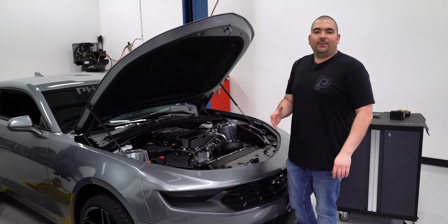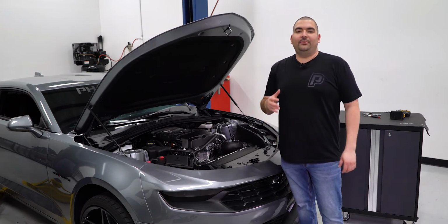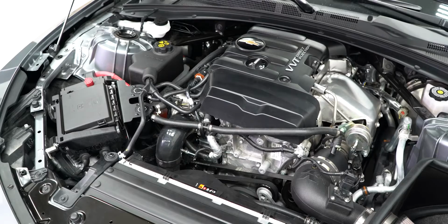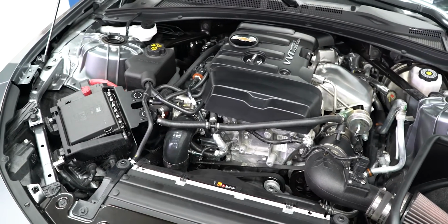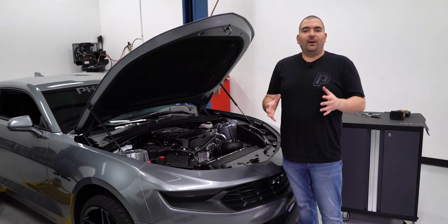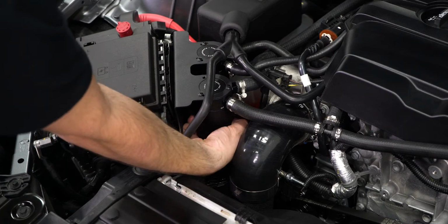There you have it, guys. Now with the catch cans installed, our engine will benefit from all the oil deposits the catch cans are going to collect. The cans are 3 ounces, so we will be able to collect a decent amount of oil deposits before they have to be emptied. But a simple rule to follow is to check the cans each oil change.